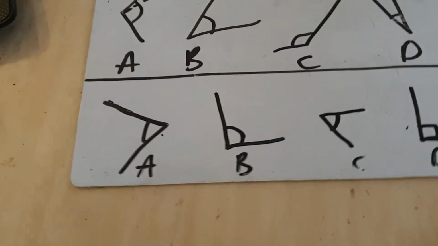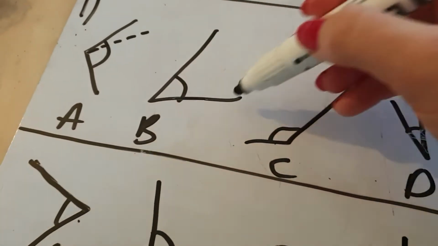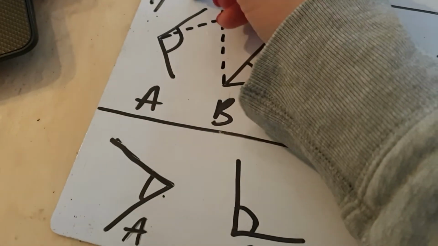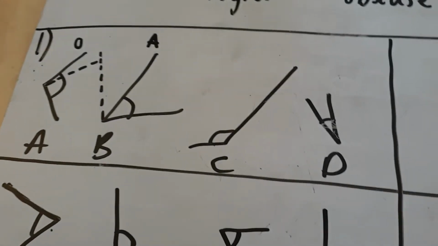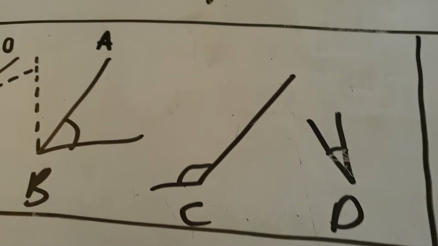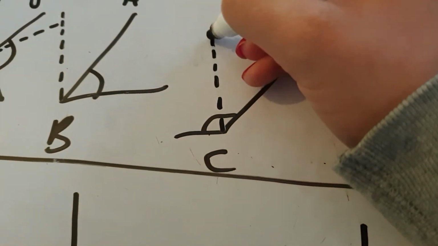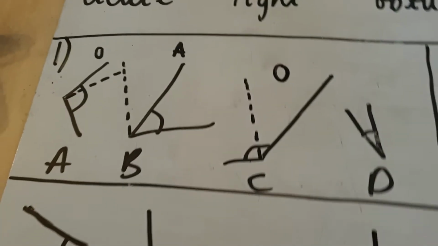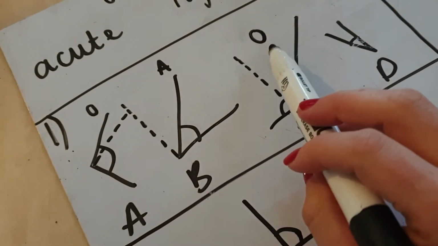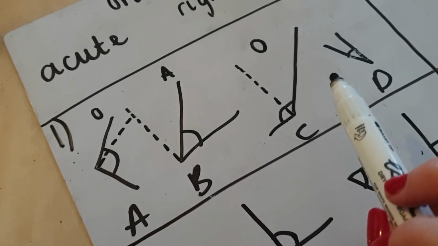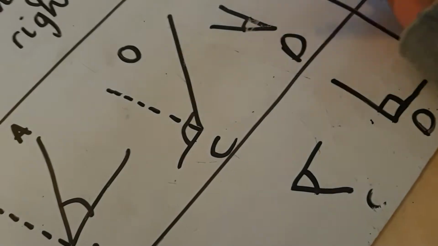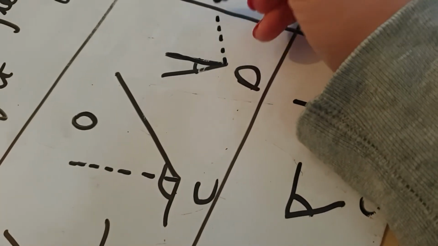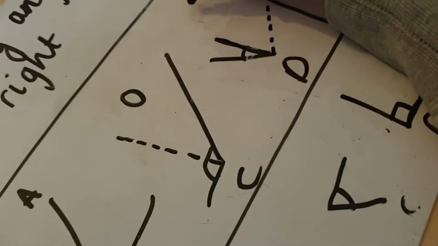We'll do the same again for B. So I'm here, I'm going to turn it so that I know the bottom line is in front of me. And I'm going to do my imaginary right angle line. Okay, so this one is acute. Okay, again, do it again to make sure the line is in front of me. I'm going to do my imaginary line up. Again, it is past the right angle, so this would make it obtuse. Okay, but look at the difference. Would you say that is a bigger angle compared to this? I would agree that it is a bigger angle, okay? And then finally, you can see here how much of an acute angle this is. It's only small, okay? But again, you draw your right angle up and you can clearly see that it's smaller than a right angle, so is acute.